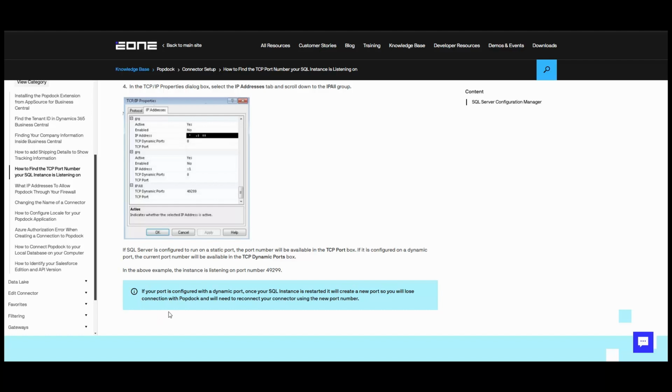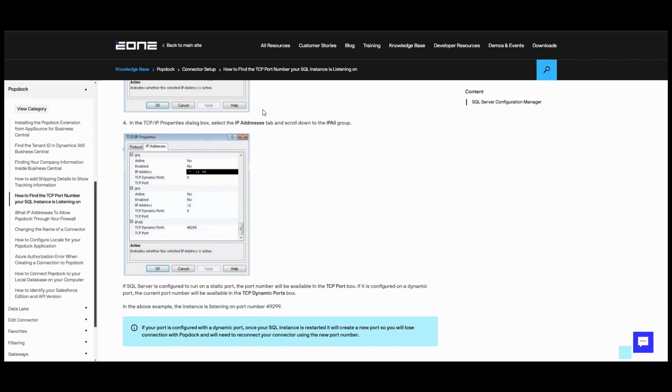If your port is configured with a dynamic port, once your SQL instance is restarted, it will create a new port. So you will lose connection with PubDoc and will need to reconnect your connector using the new port number.